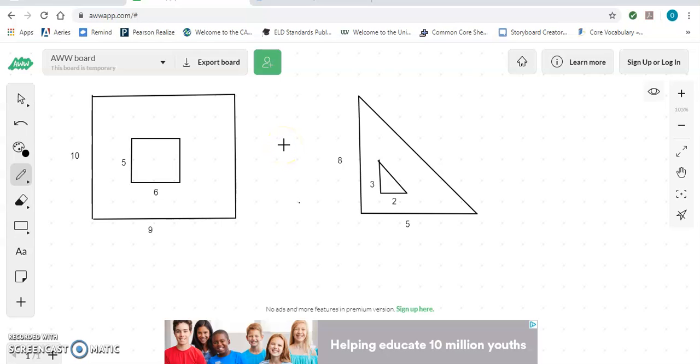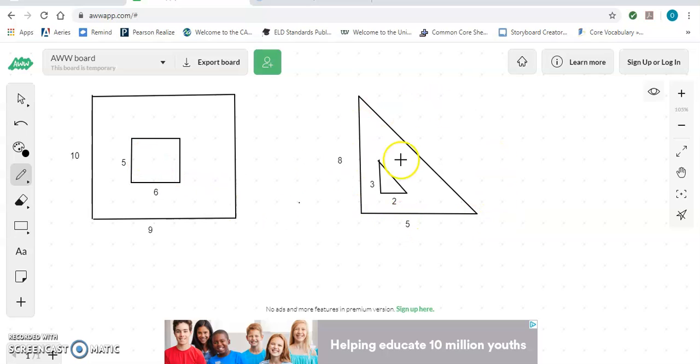I am recording this video to help you with your 2 math lessons this week. You're going to be doing 2 IXL lessons. One is going to be called Area Between 2 Rectangles, and as you can see on screen here, we're going to use this one as an example for that lesson. And the next one is almost the same title, Area Between 2 Triangles. The only difference is you're doing triangles instead of squares and rectangles.